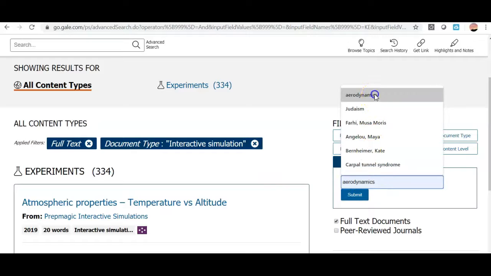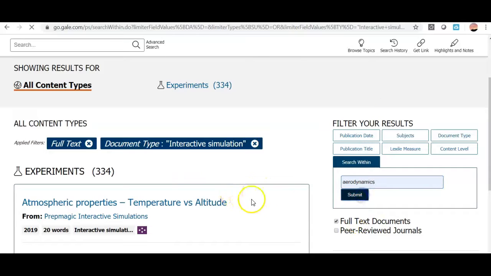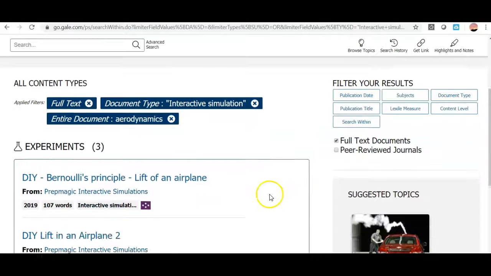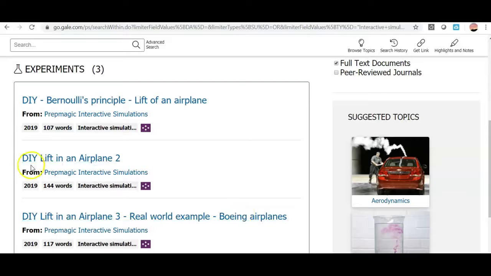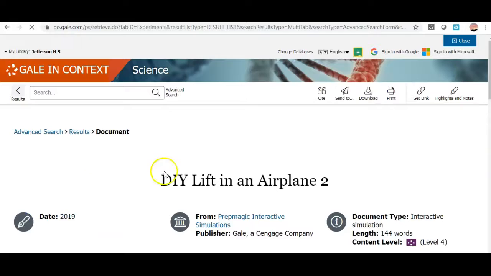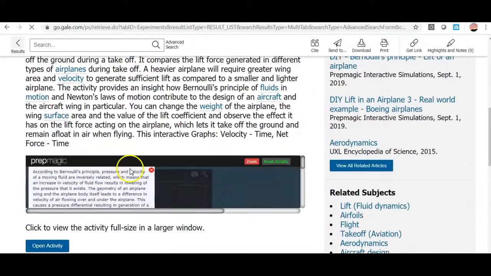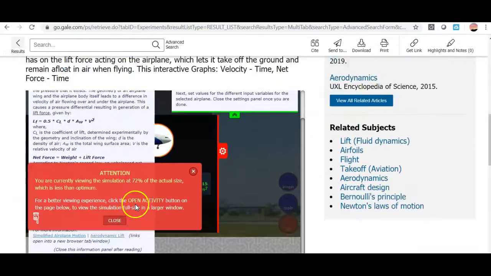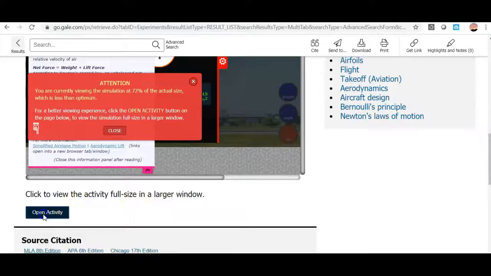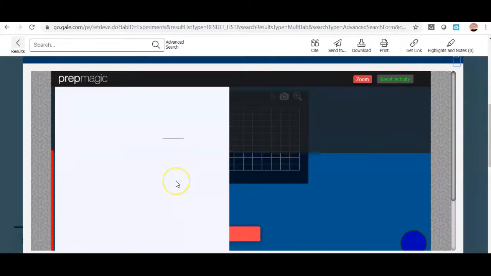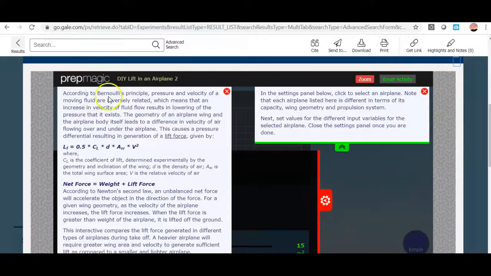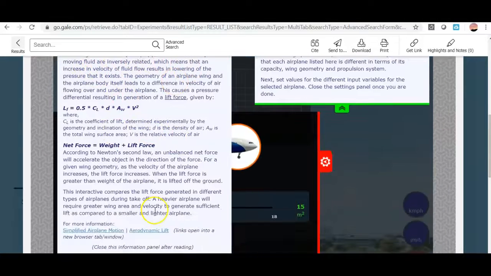Today I'm going to look for aerodynamics, and I'm going to select this second one, DIY lift in an airplane simulation, which will graph the velocity and force of an airplane lifting off. So here's some great information for you to share with your students.